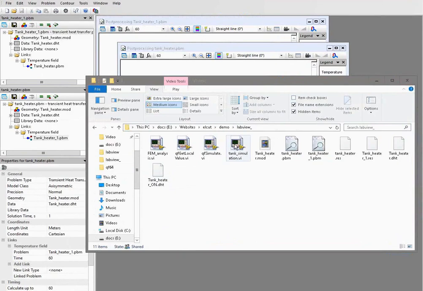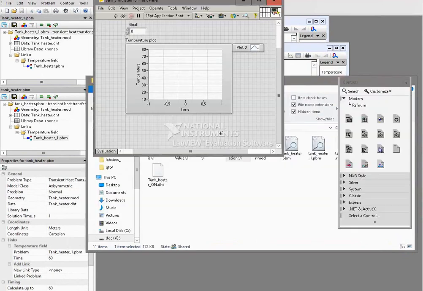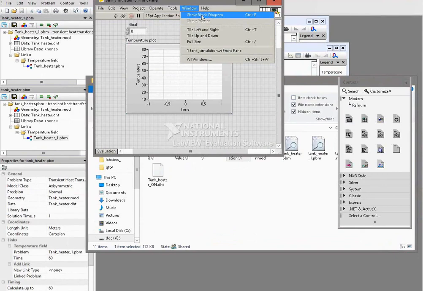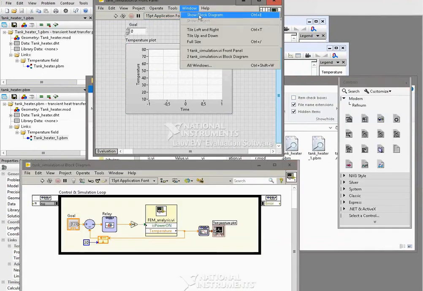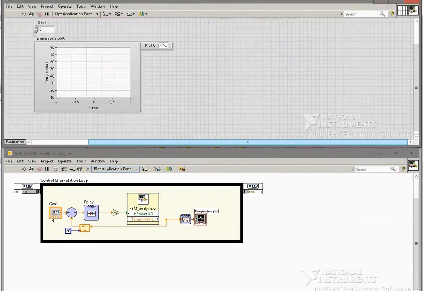Tank simulation. Again, I will open the block diagram. We have the goal, the temperature we would like to get. It should be 70 degrees Celsius.